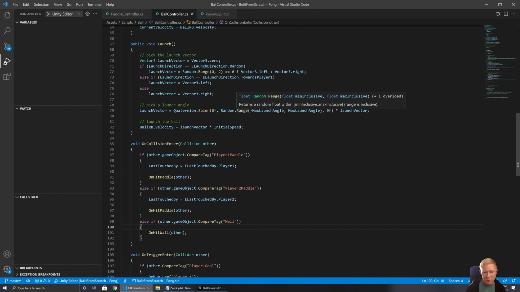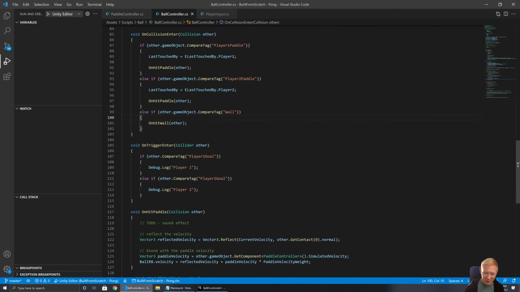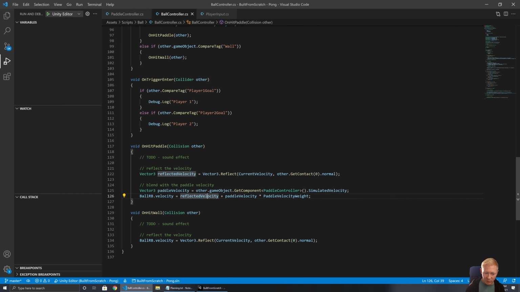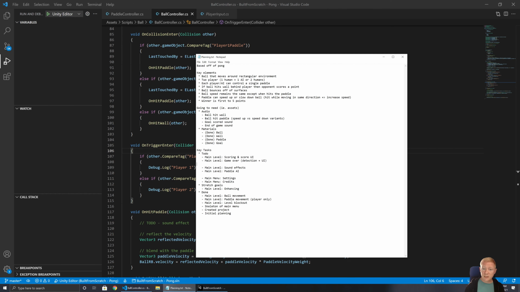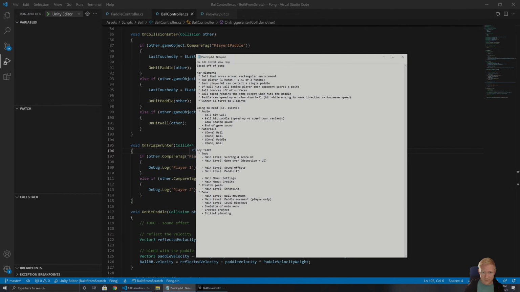So we did initially use physics materials, but because we want precise control over it, we want to be able to do things like blending in that little bit of the velocity from the ball. We switched away from physics materials to actually managing it in the collisions itself. So that's at a pretty good point. So we'll be coming in and then adding in a few extra bits in the next time around.